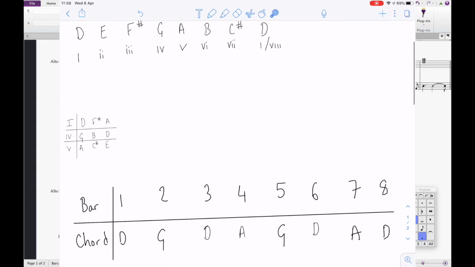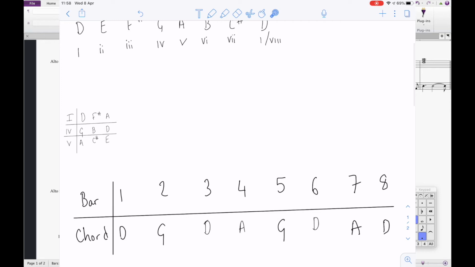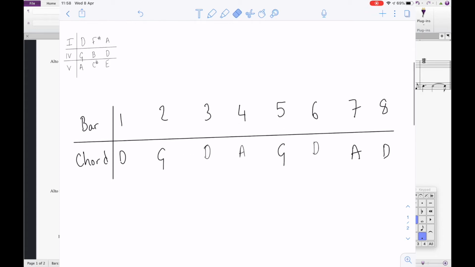So what I'm going to do now is change some of these chords around. I'm going to use chord 6 as well, just to create a little bit more interest. If I go down to my grid here, I'm going to change this chord in bar 6 to chord 2, so that'll be E minor, and this chord in bar 3 I'm going to change to, what should I change to? Let's change it to chord 6 and see what that sounds like.